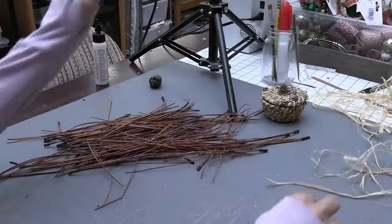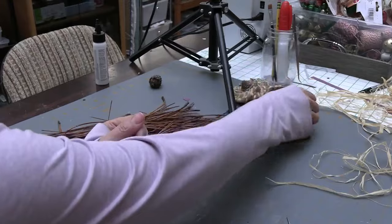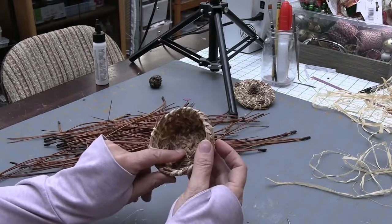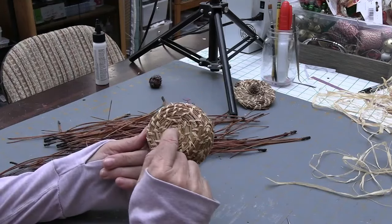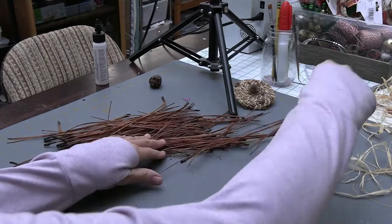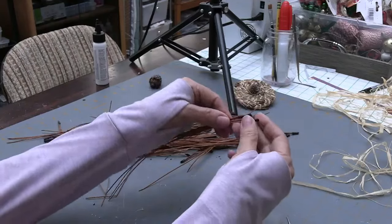All right, so what you do first is we're going to start with the bottom. We don't want to do the lid yet because we need to fit it. So we're going to start with the bottom. The hardest part is getting it started. Okay, so you grab two, it depends, 2 or 3. I like to grab 2.